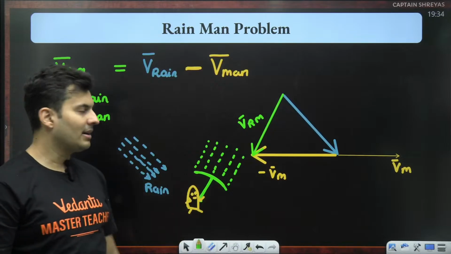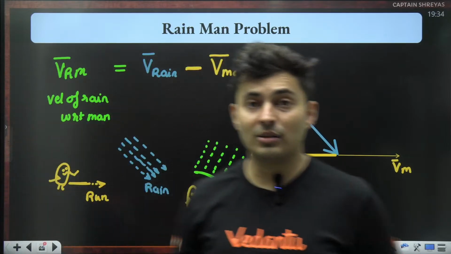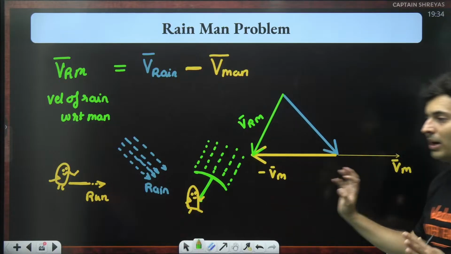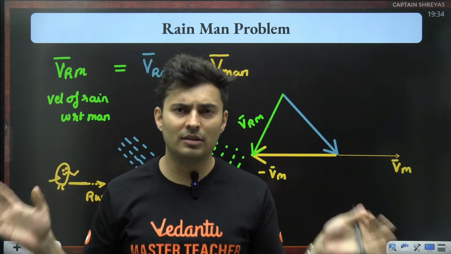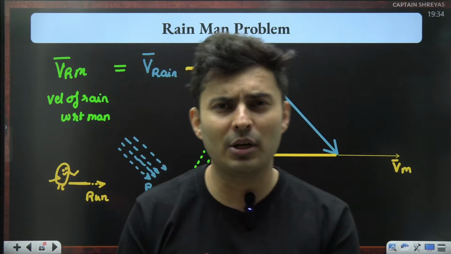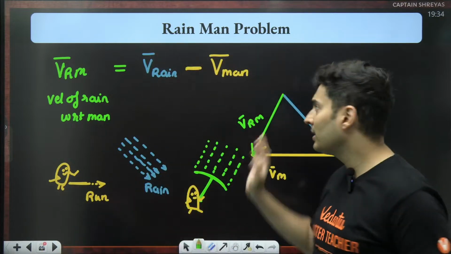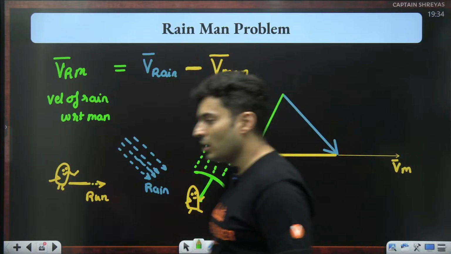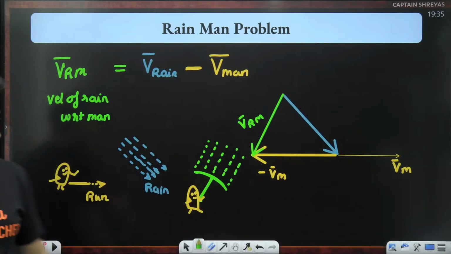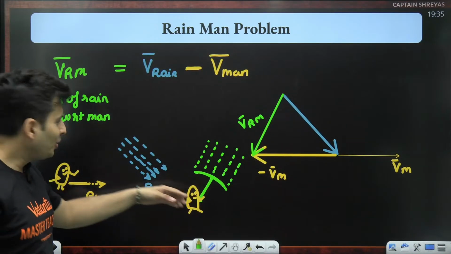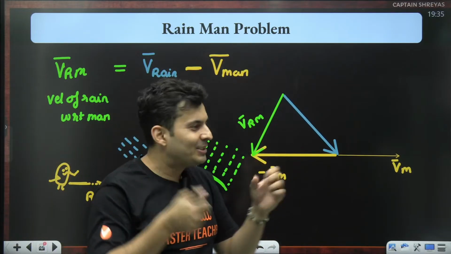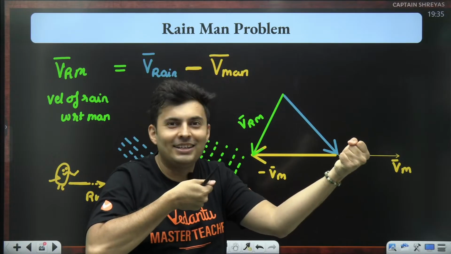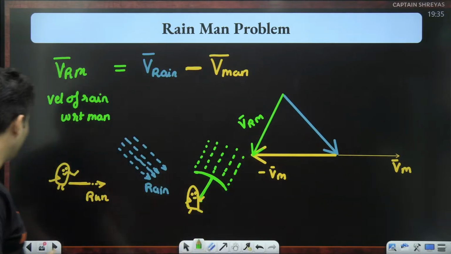Okay, so that is how it goes. Understood, guys? This is the vector subtraction which you have to use. At the end of the day, use geometry, vector subtraction, resolution, formula, whatever you need. Basic vector subtraction, nothing else. This is the main equation. It seems very unrealistic. The rain is coming from behind me, and imagine this person is holding the umbrella in the front. It's crazy, but it is true.